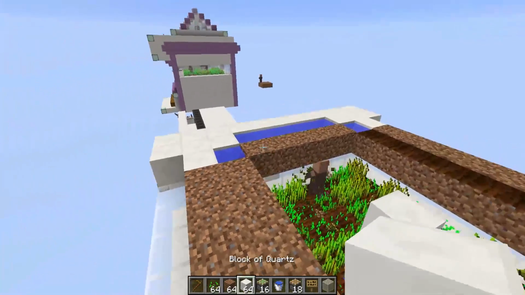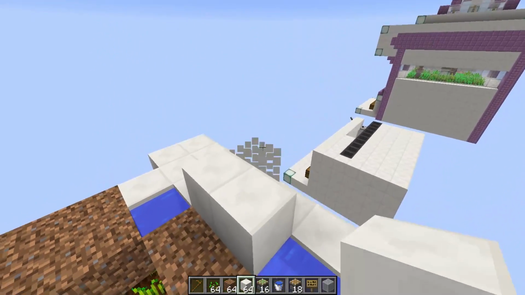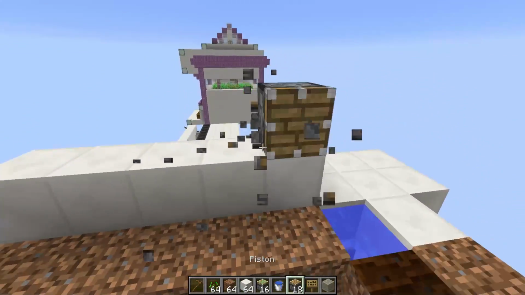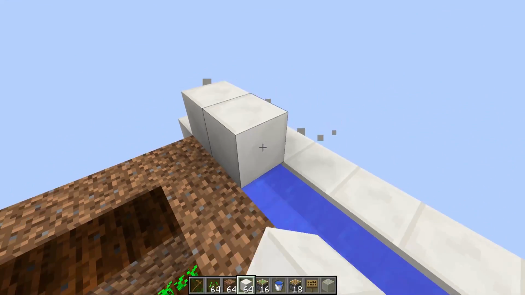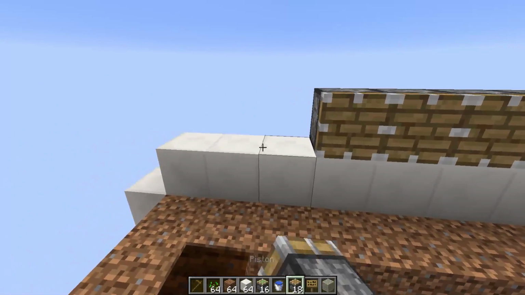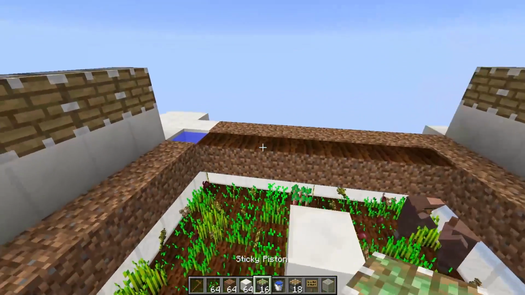Now let's go ahead and place down all of our pistons. So the first line of pistons are going to be right up here, and that's going to be a line of pistons facing towards us. These are going to be 5 normal pistons, and then we're gonna do the same thing on the other side, but this is going to be a couple more pistons because this one's a bit longer all the way across. There we go, awesome. That's for all the sugarcane.